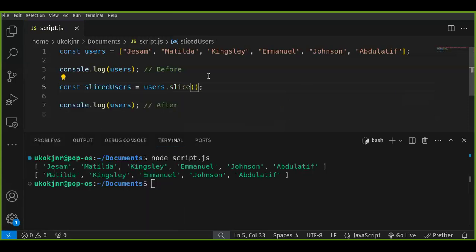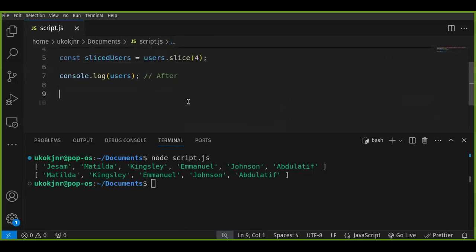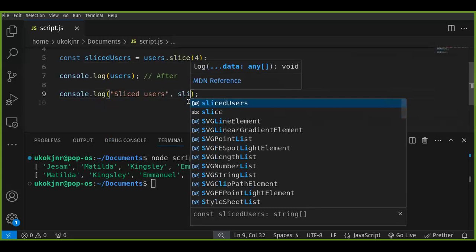I want to slice from the index of 4 to the end. After this, I would say console.log slicedUsers.